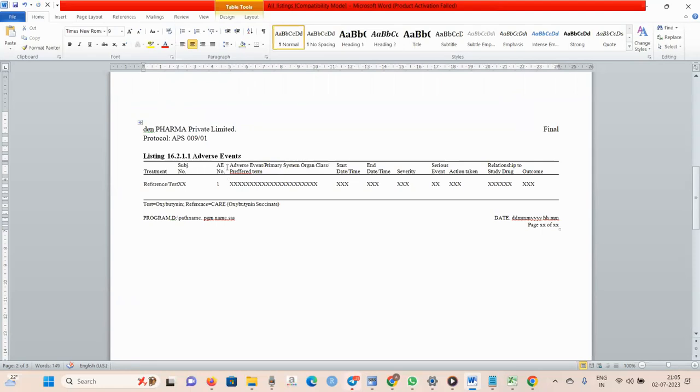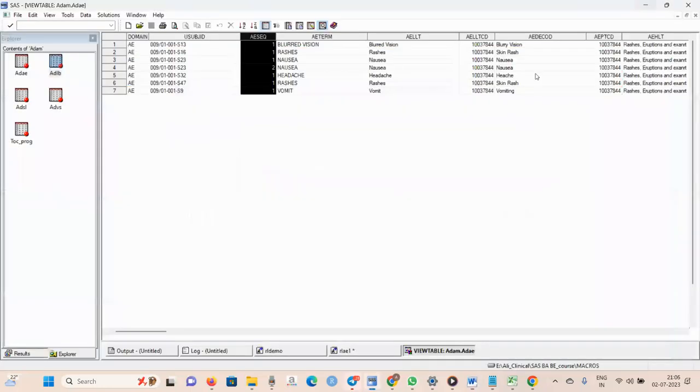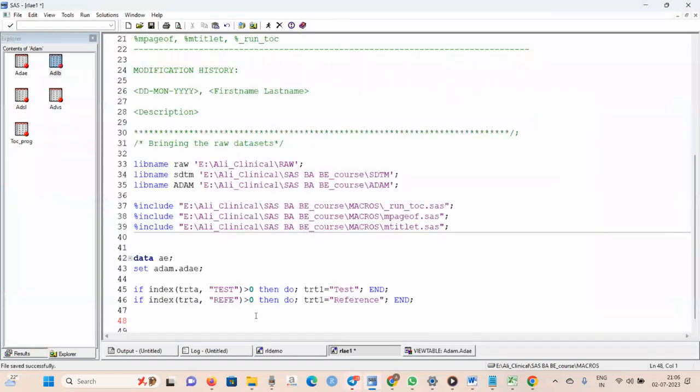So if you're having the sequence number only for representation, and if it is numeric, it's better to change into character by using the put function. The put function, this is also a very important interview question. They will ask you what is the significance of using the put function in the reporting format. So it basically reduces the storage. The numeric has more storage, but it reduces the storage only for that purpose. Most of the represented variables need to be converted to character.